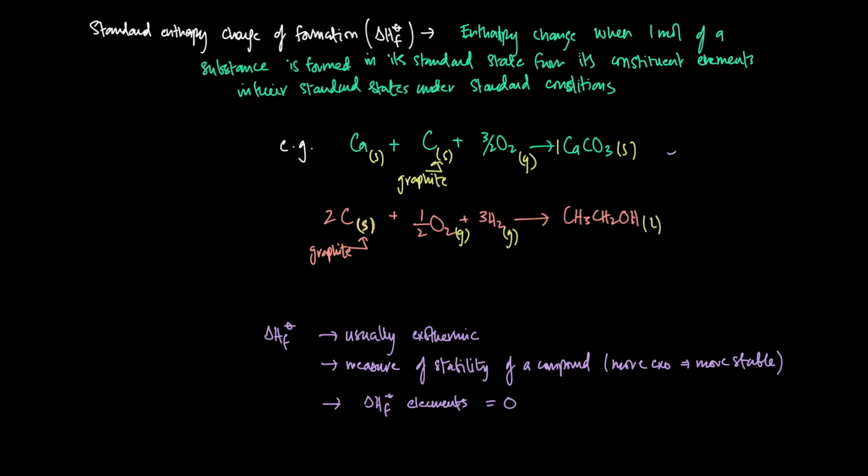So over here what we had was the enthalpy of formation of calcium carbonate. Right? This equation represented the enthalpy change of formation of calcium carbonate. And this equation here represents the enthalpy change of formation of ethanol. Okay. Again, make sure for enthalpy change of formation, you always show 1 mole of product being formed or 1 mole of a compound being formed. अगर 2 mole होंगे, so it will be 2 times the enthalpy change of formation. This is per mole of compound formed.